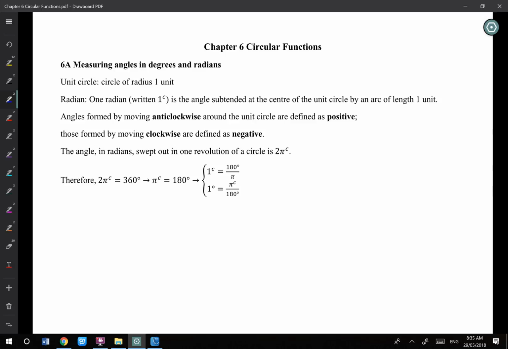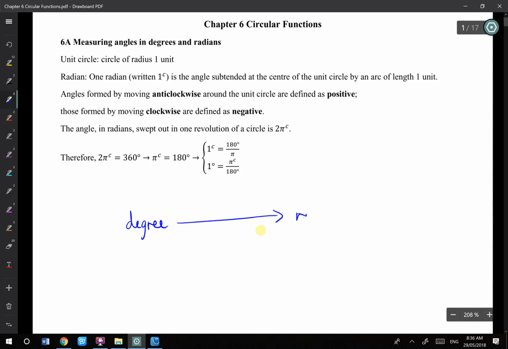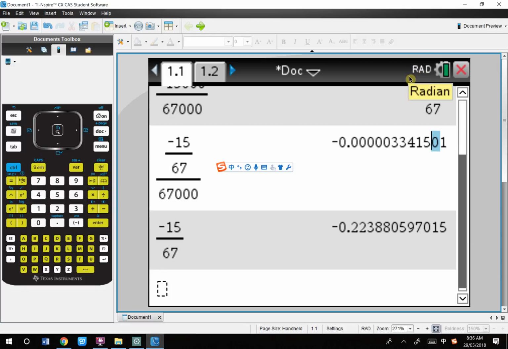I'll just quickly go through what you need to know, and I will focus on the parts that most of the students cannot do. So, the first exercise is about the change between degree and radians. What you need to remember is degree to radian form and radian form back to degree. First of all, in your calculator, make sure you keep things in the radian form. Do not make it into degree form.